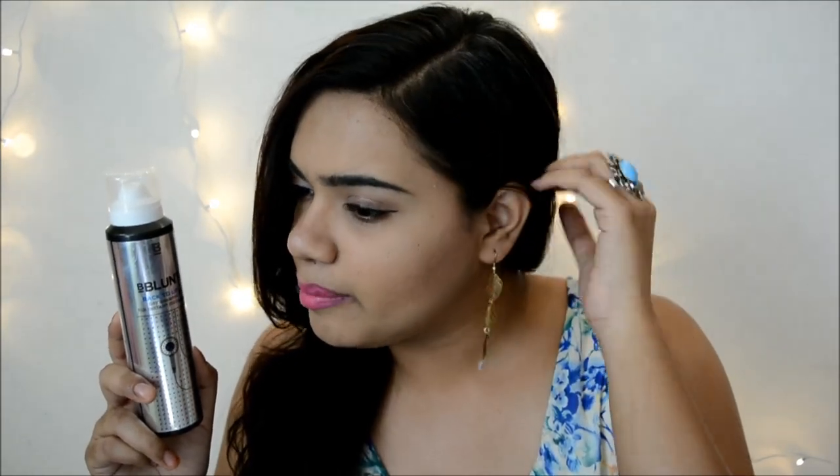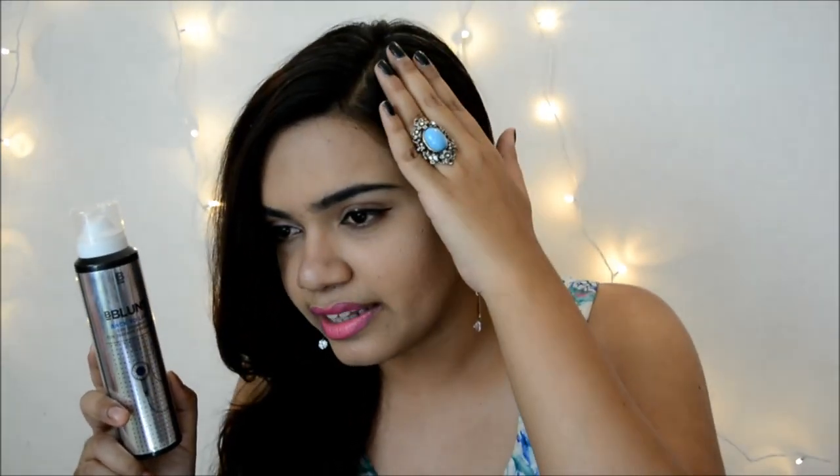I've used this product on one side of my hair and I can feel that the oil has been absorbed, though not entirely. I feel it can work better than what it claims. I've applied it about four times and it is less oily, but maybe sweat is a factor too. It's good but not the best. I had really great expectations and it didn't quite meet them. In terms of price and overall satisfaction, I'll give it a 6 out of 10.